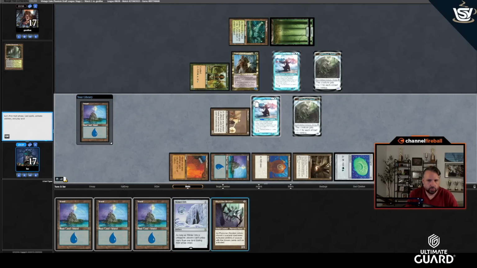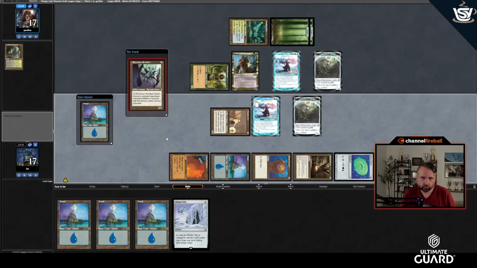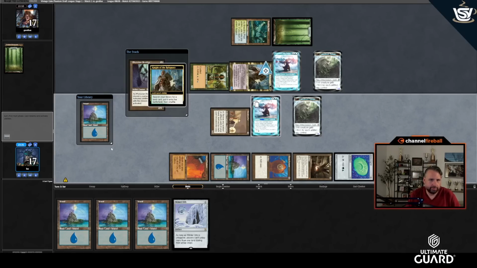Now I get to go Revoker. They've got to tap their Knight in response if they want to use it. Otherwise, I'll name Knight of the Reliquary. All right. And I want to stop maybe on upkeep to... No, I could Mystic Forge on upkeep. But I might just Urza on upkeep. We'll see. So what I want to do here is revoke and then play Winter Orb.